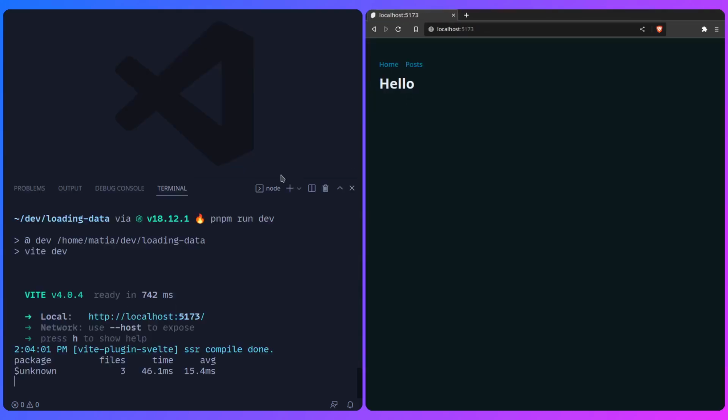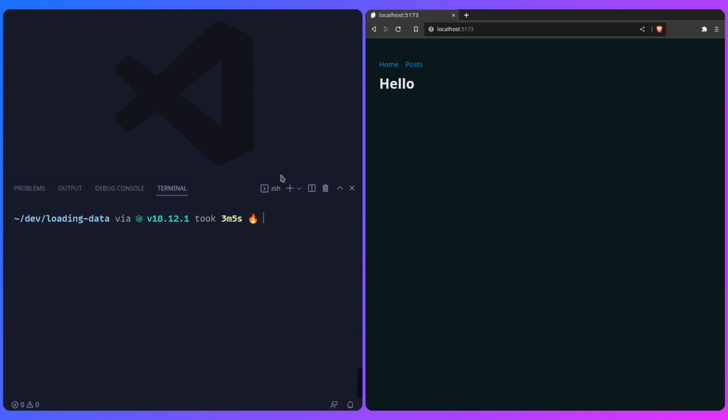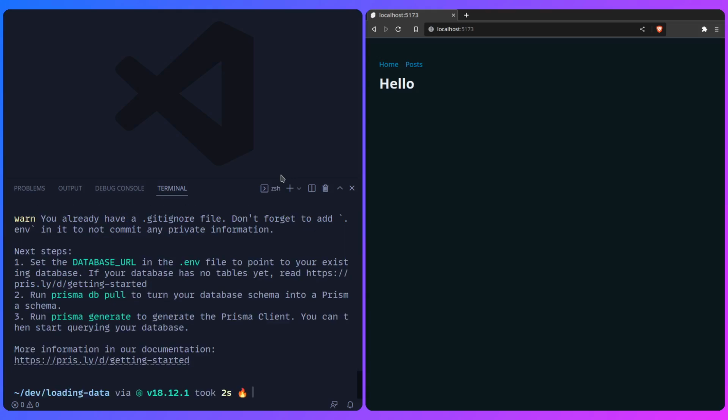So I can press Ctrl C to stop our development server, Ctrl L to clear everything. Now let's initialize the Prisma database. So I can say pnpx prisma init, and this is mostly just going to be a speedrun of how to set up Prisma. We can use the data source provider flag. This is really an awesome and quick way to set up SQLite with Prisma. So we can just say enter, and this should take a second.